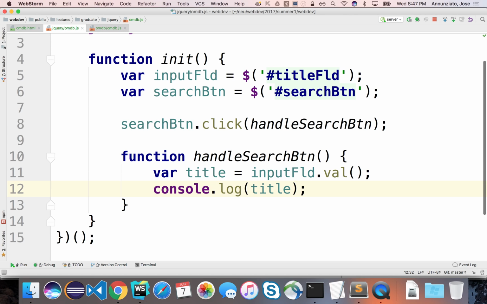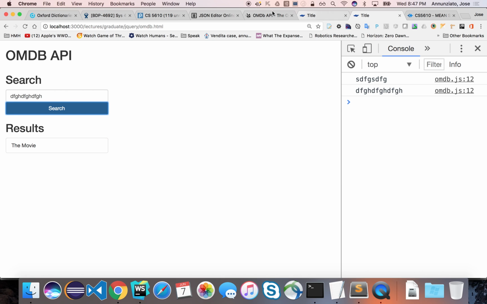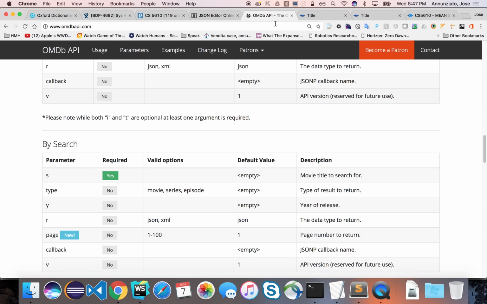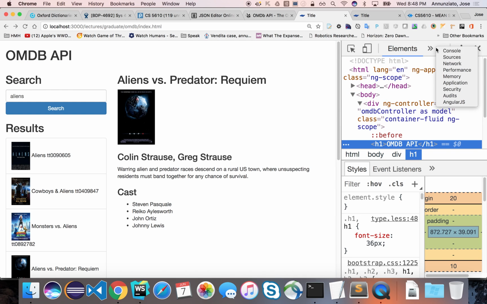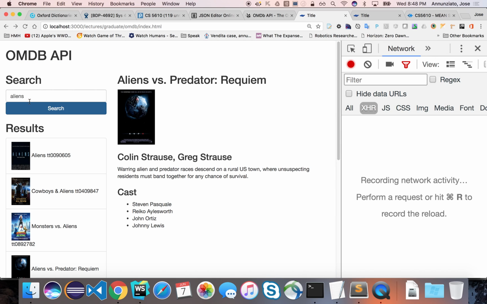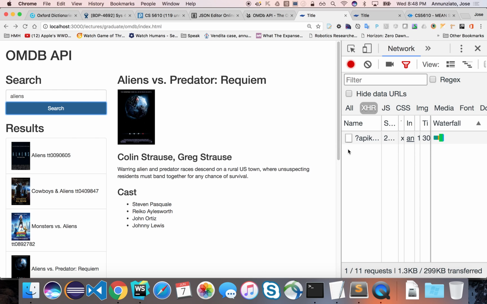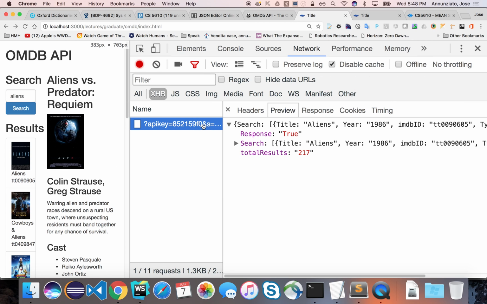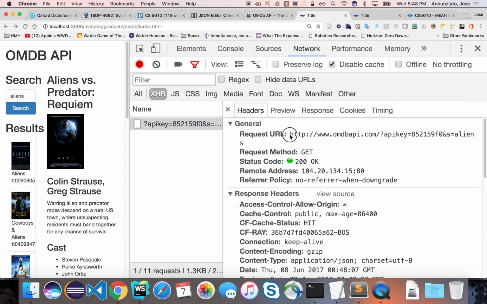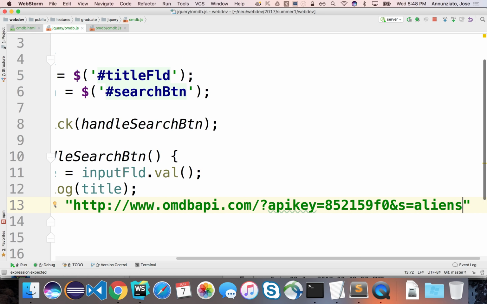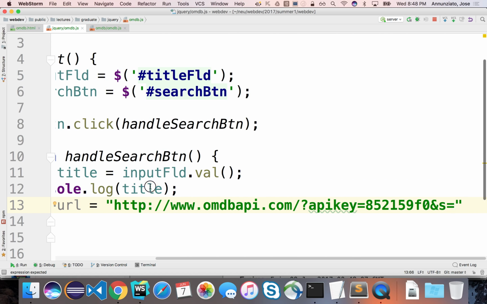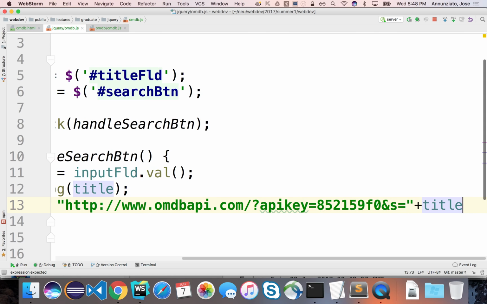All right. So what we really want to be able to do is query these objects. Well, we want to look at the network here. And if we search this, let's look at the query here. Let's copy this query from headers. That's the URL we want. So let's generate here a URL that is going to be that string. And this is going to be the title. Right, the title. And there it is.